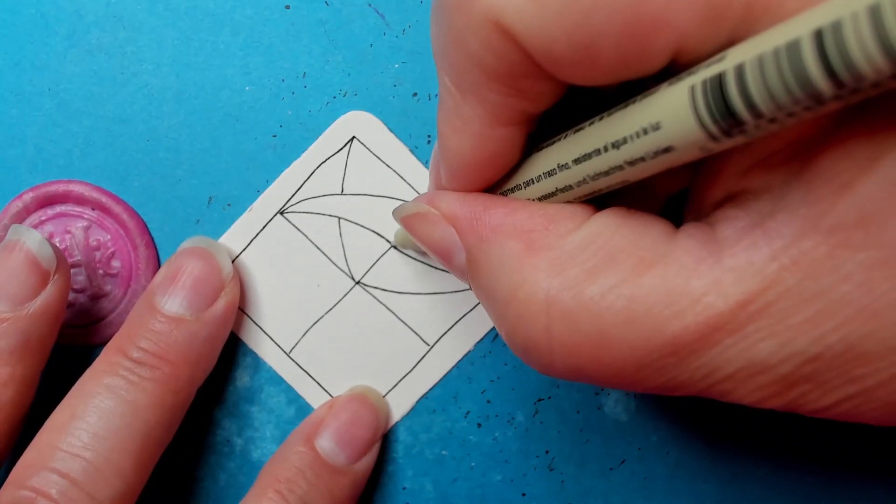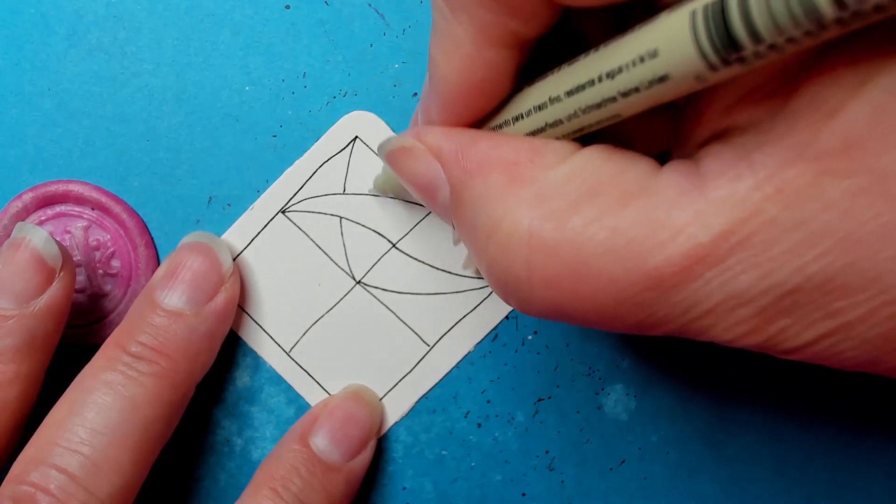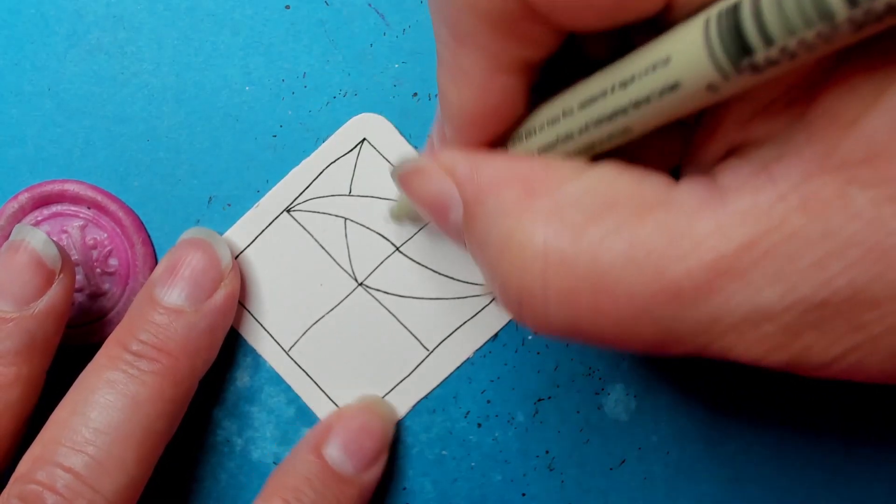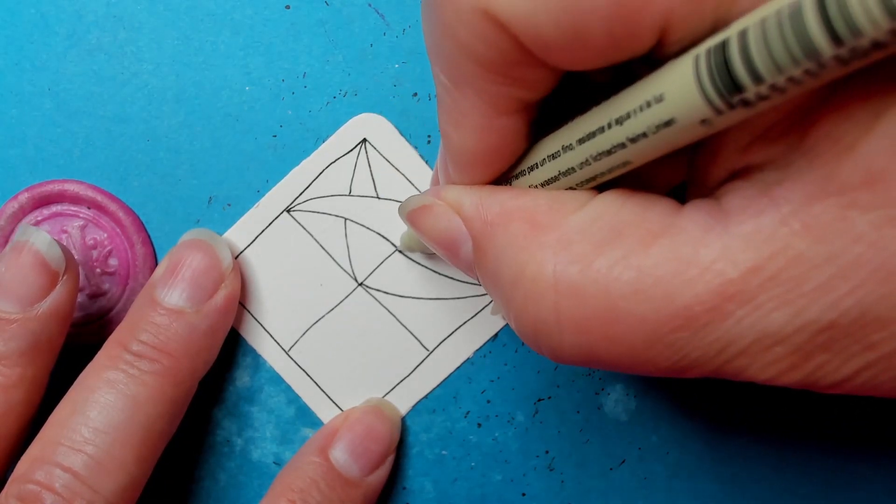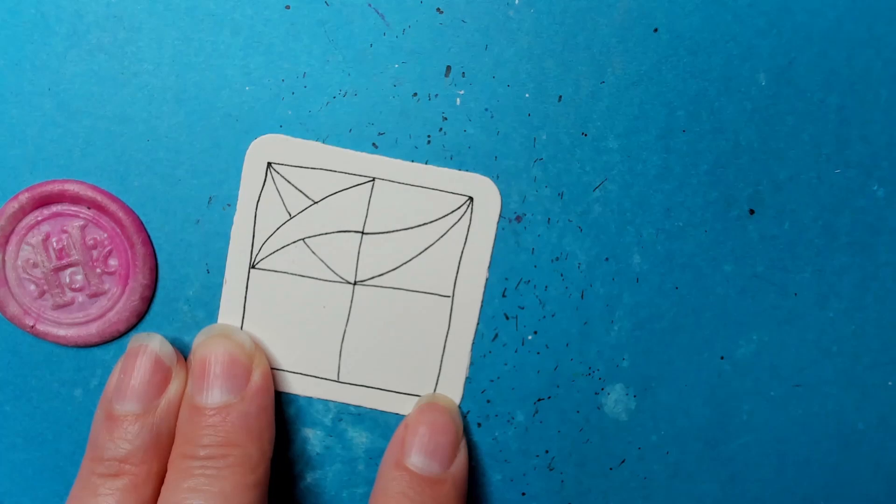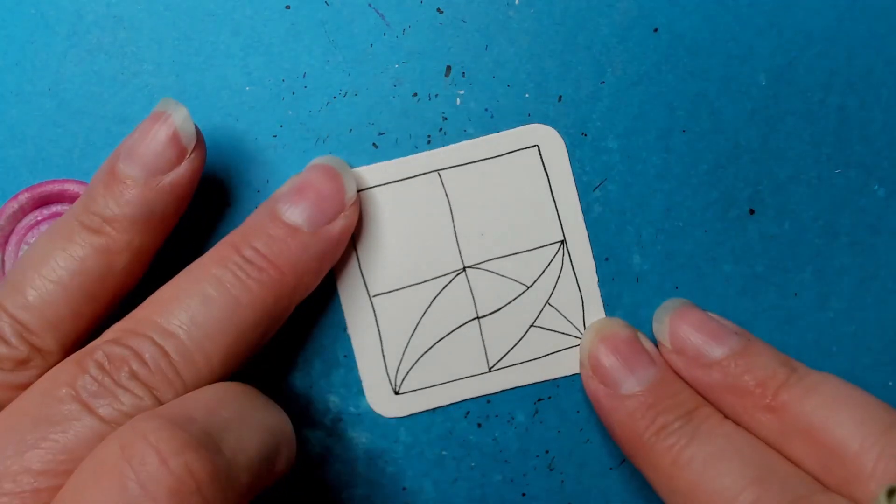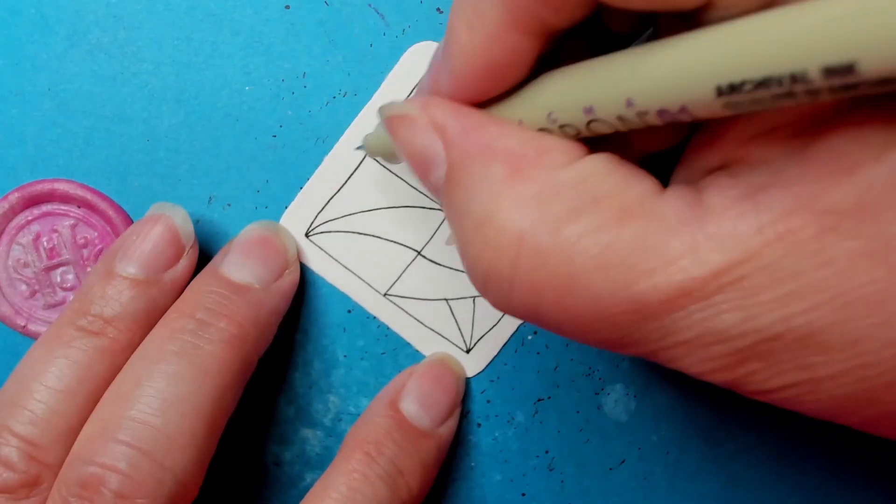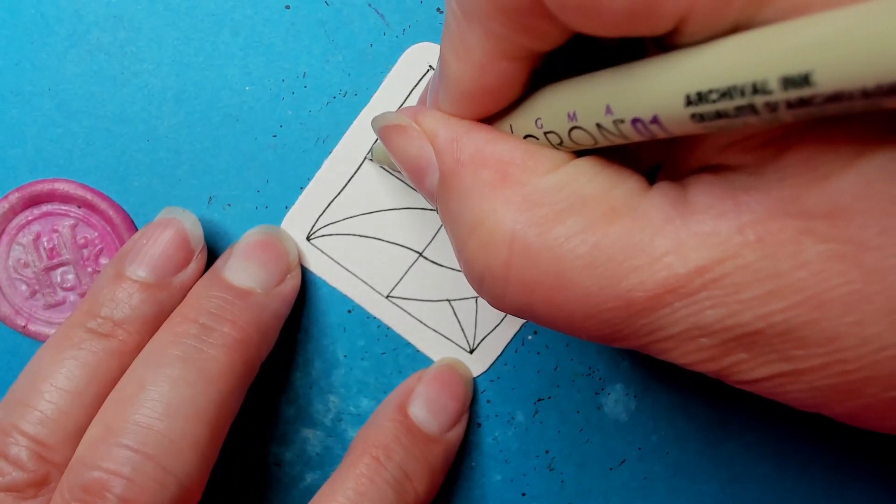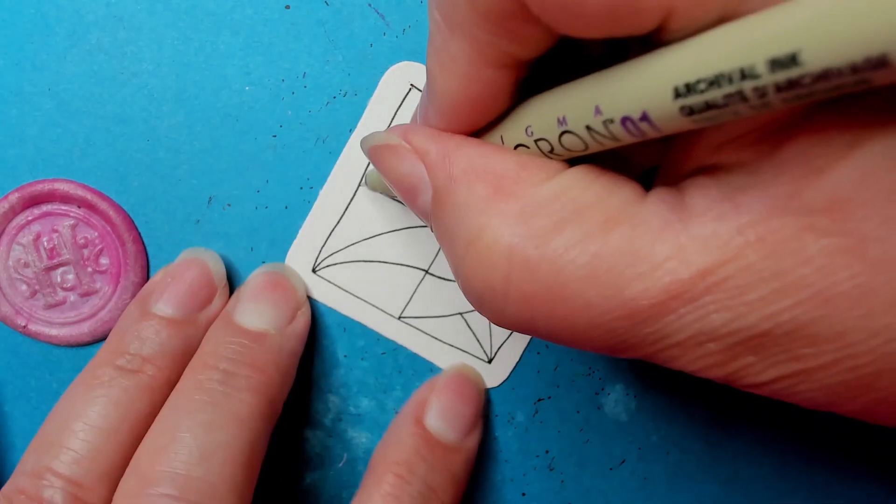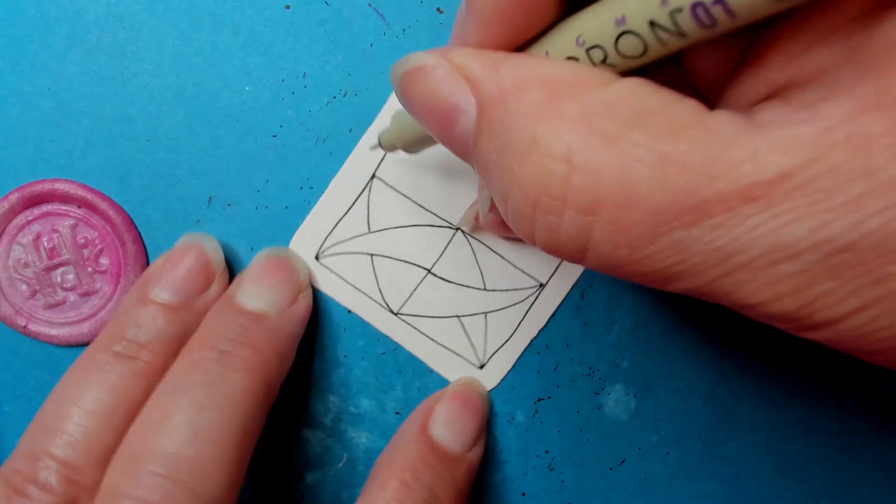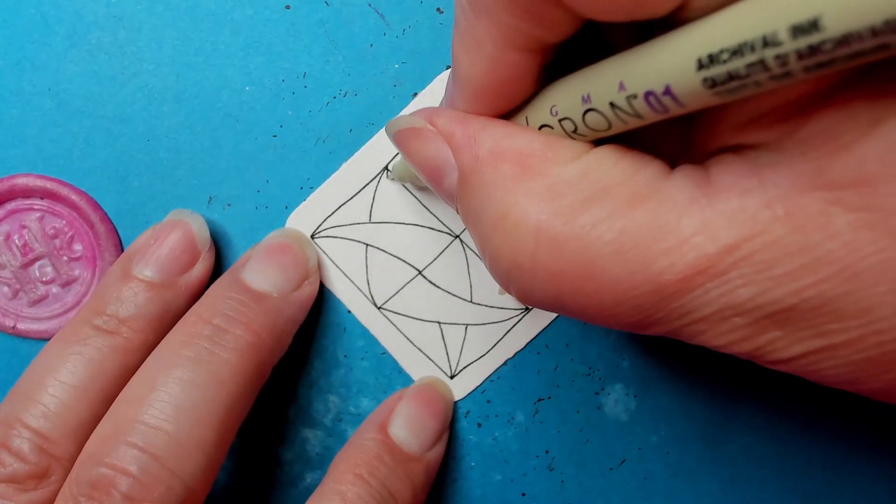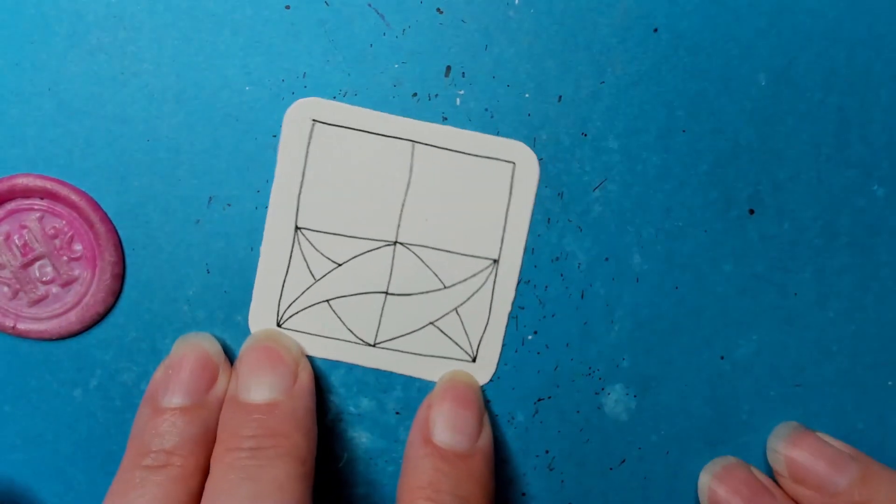And then here, because this is already tied, you can kind of air draw just to get the groove of where how this would start off to end here. And then you're just really doing that one part. Then same thing on the flip side, which is nice. So what I say, upper left to lower right, and then the last bit like that.